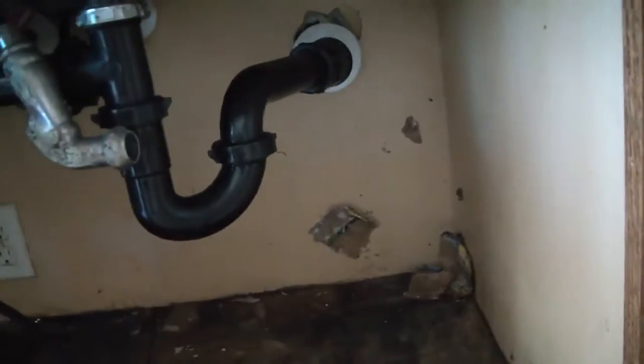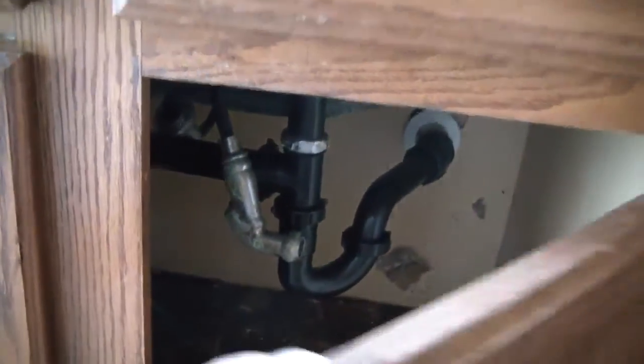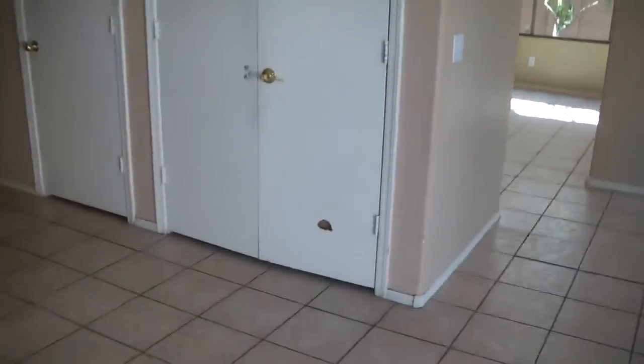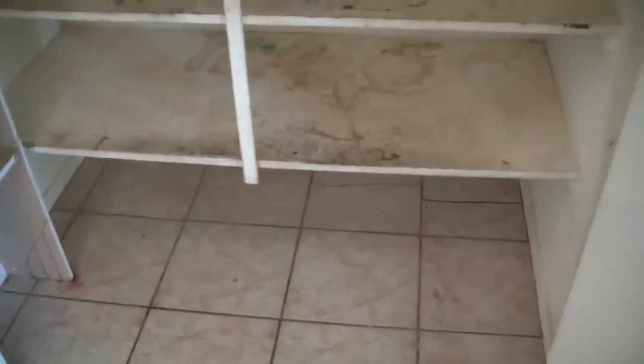As we go underneath here, you can see there has been leaking in the past. This has to be rebuilt and checked out for any other concerns. Not sure why there's a hose or a handle there. That's unusual. Oh, I see. That was probably from the old sprayer. So let's plan on all new appliances in this house, and nice countertops. Here's our perspective here. Needs a door. This is a pantry that they've done a little bit of extra shelving. It needs to be painted and cleaned, clearly.